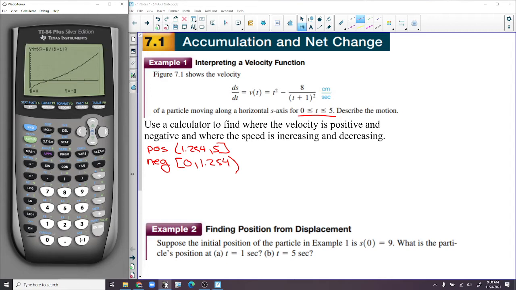Well, now we need to compare the velocity and the acceleration. So we can do this. We can go math number 8 is derivative. So math 8 is derivative. We're going to take the derivative with respect to x, and here's where you have a choice. Here's where I could save you a little bit of time. You can either put the equation back in, or we can use y1.